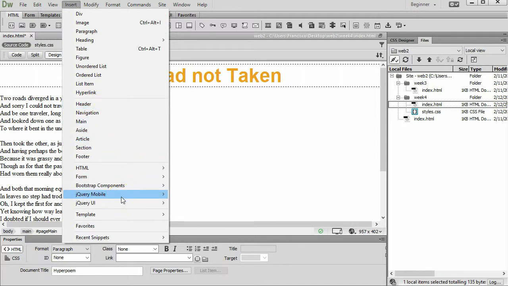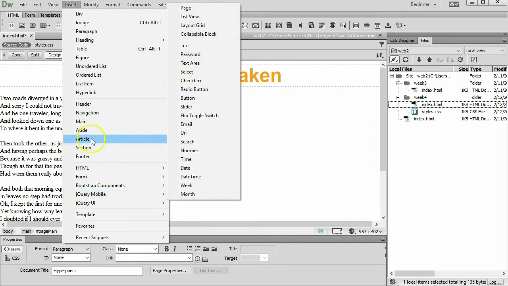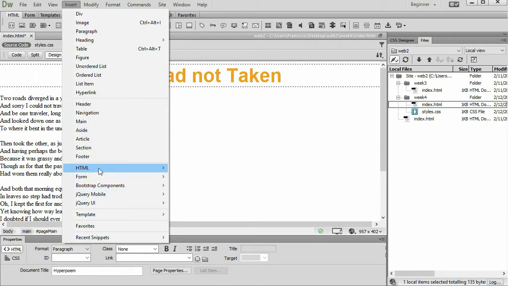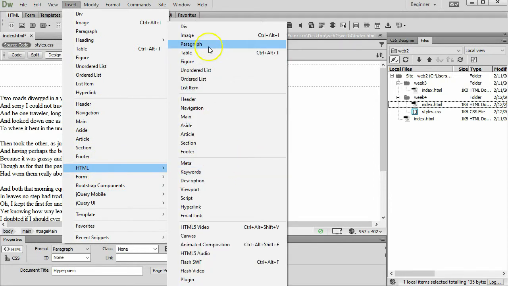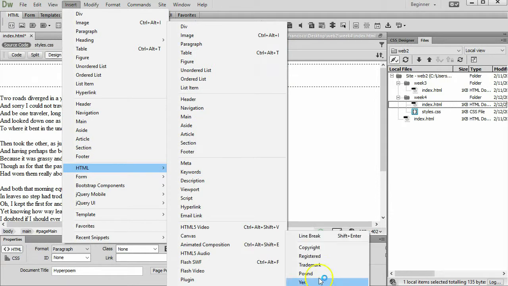because you would need to go to Insert, HTML, and use a special character. At the bottom, I see my character list, and there is the line break. And then it tells you, no, the shortcut is actually shift enter. You should probably use that instead.